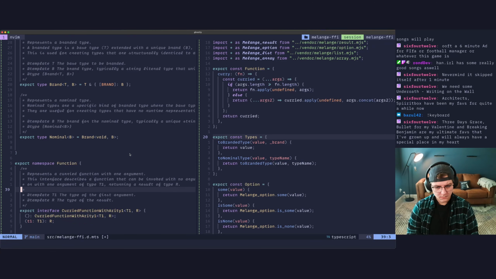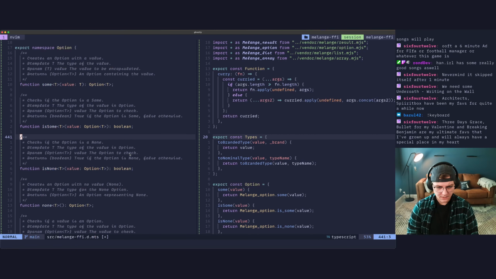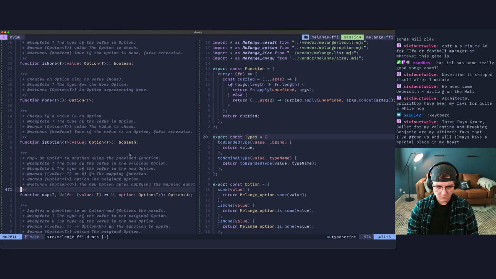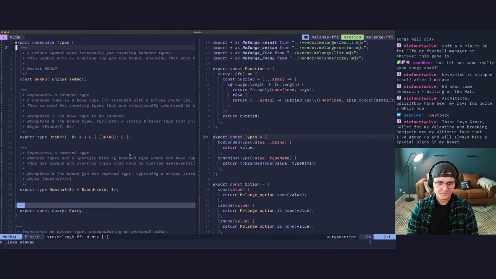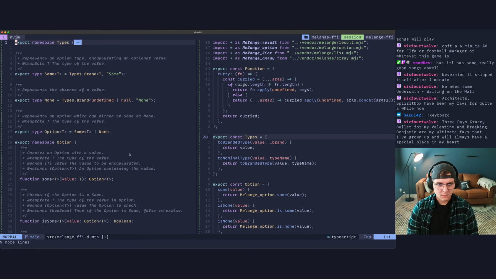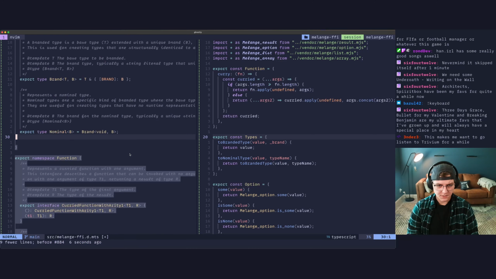Rotate our window. We can collapse the function namespace. And how did I do this? We want something like this. Yeah, like that. And in here, we'll throw that in. Did I just copy and paste way too much? I did.